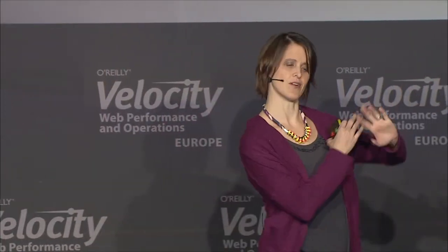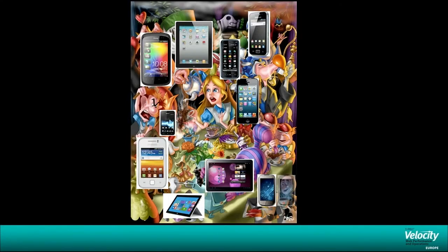Now, to be fair, our percentages don't quite look like that crossing graph. We're not actually quite there yet, but that, in my mind, isn't really an excuse. Some of you might feel like this about this. This is sort of why I started to feel like this: complexity, chaos. And it wasn't just the complexity of the devices, it was the complexity of our organization and the different people. And when I asked, why weren't we measuring this? Will it cost this much? Sort of just down the rabbit hole.